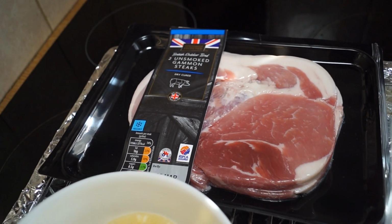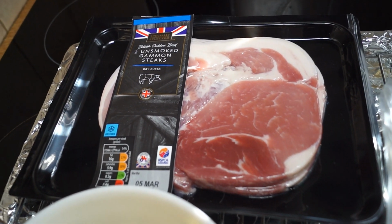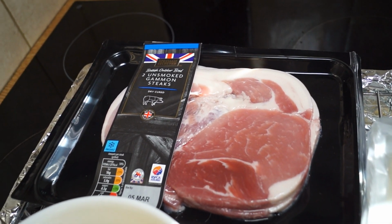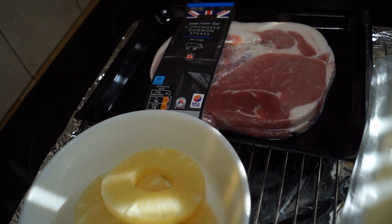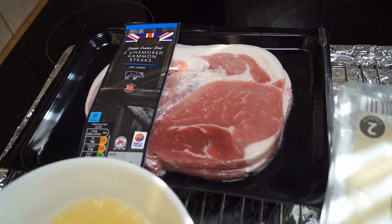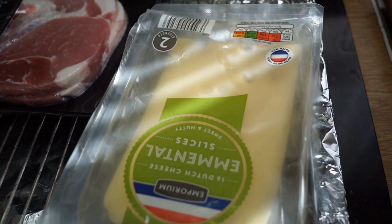Alright, here we go. Gammon steaks, Hawaiian style. I've got two unsmoked gammon steaks there. Rather nice quality ones. They're from Aldi. And I've got some pineapple. Now, Hawaiian style in Europe, specifically in Germany in particular, means it's with pineapple and with cheese.